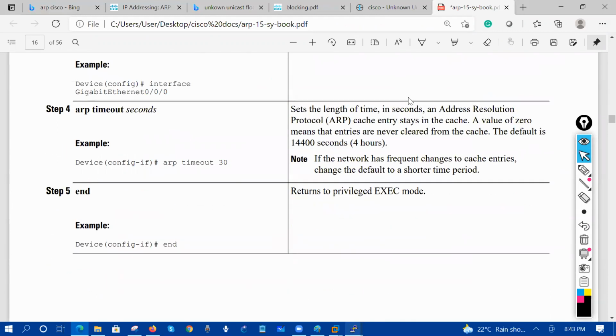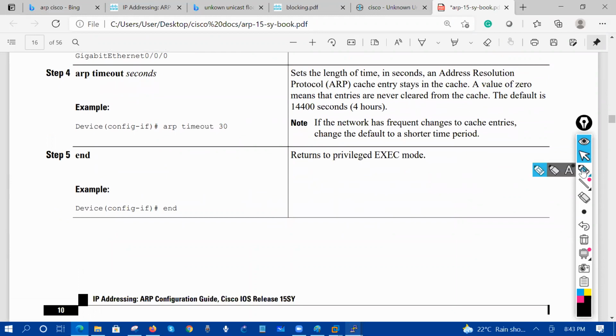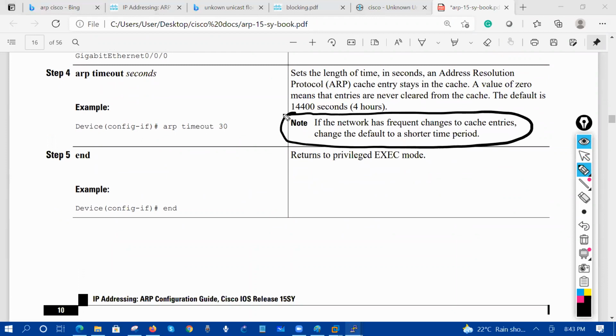Then after that, you can see we have already seen the timeout. By default it is 4 hours. Now this line, guys, make a note of this part. Why am I teaching you from this PDF, the ARP PDF? It means that if you're done with this PDF, your complete ARP will be done, right? Nothing is presented except this one.